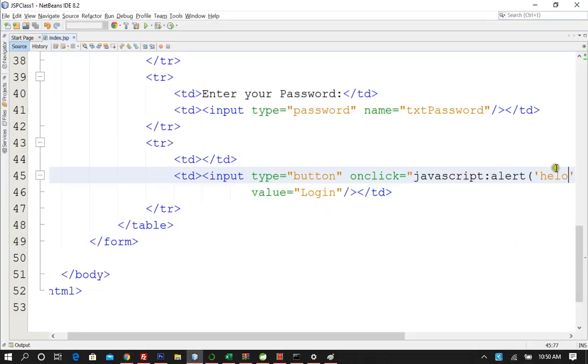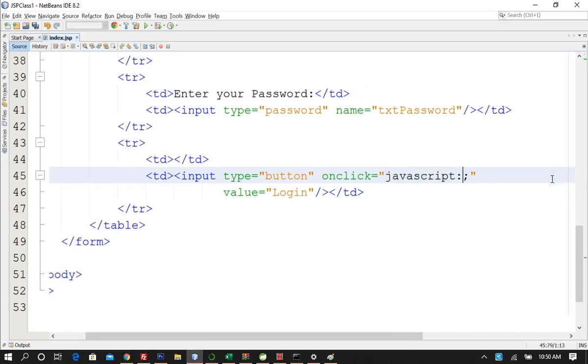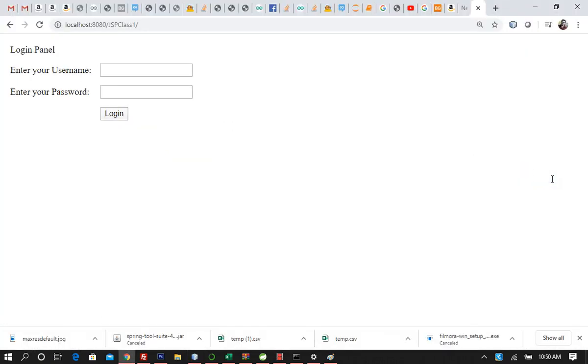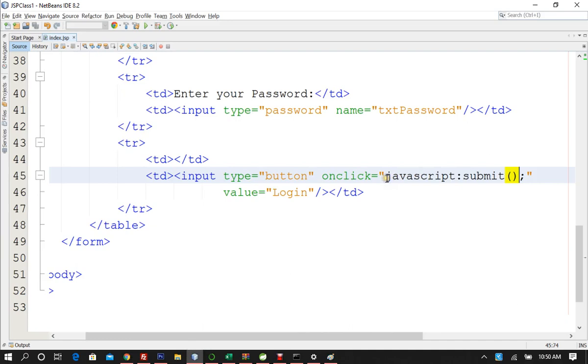All right, so now I can say onclick submit. I can call submit here on click. Now you can see the form is submitted again, because I've said onclick. I made an explicit event handler for a button which says onclick JavaScript. This is an indication that I'm using JavaScript.